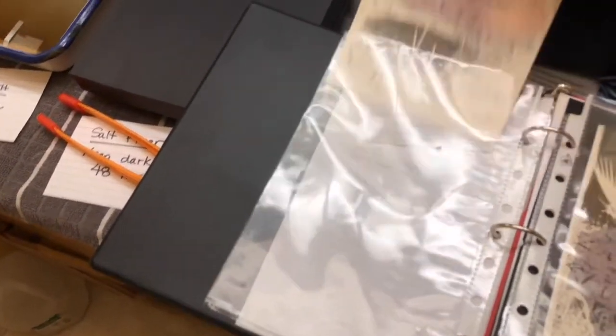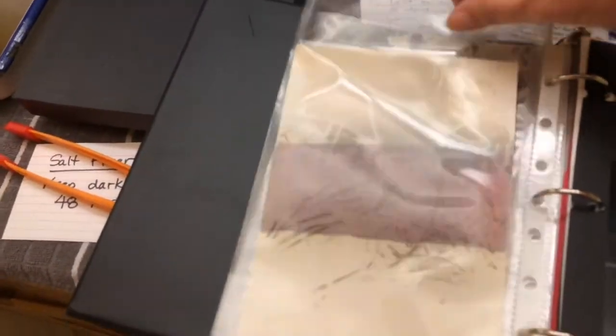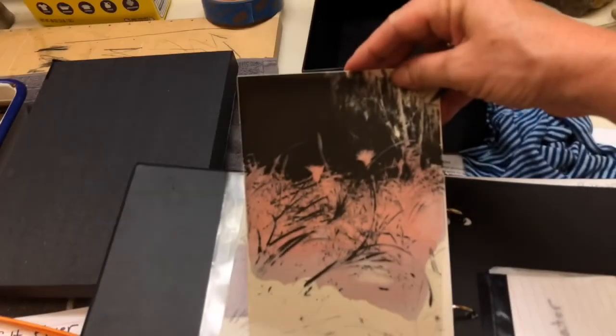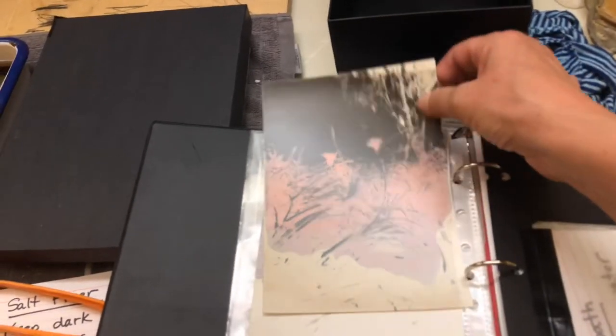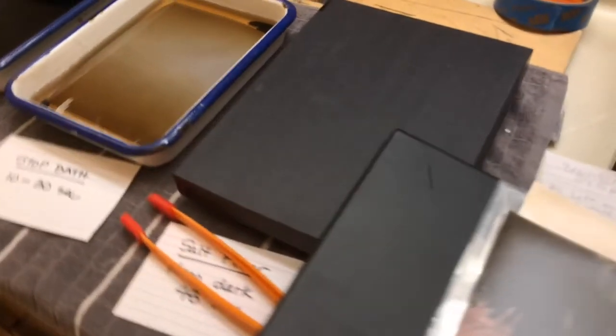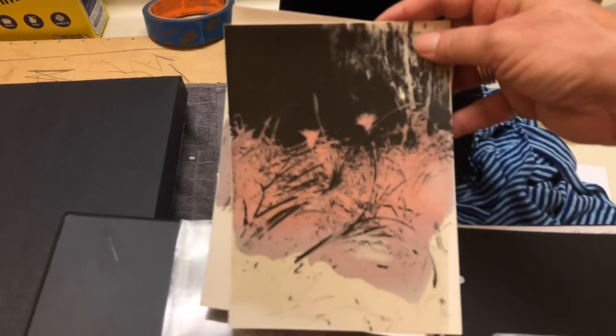Here are some of my notes. So see this interesting pink stain there? This is the one that was the most on top. It got kind of bleached out instead of being darker like this one. And this is the kind of thing that we're looking for. But this big pink stain in the middle of it, that's because it didn't get fully fixed and was exposed to light, because my container just let in a little bit of light. So this shows you we really want to be careful.